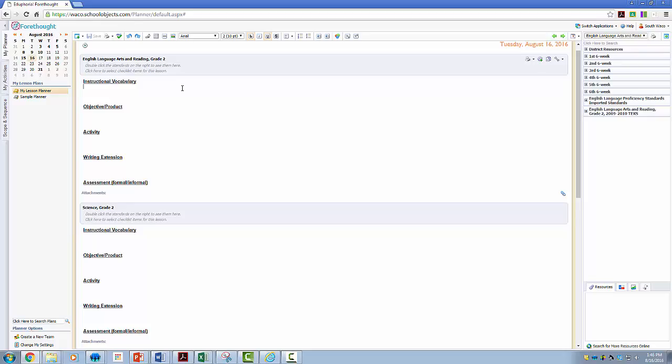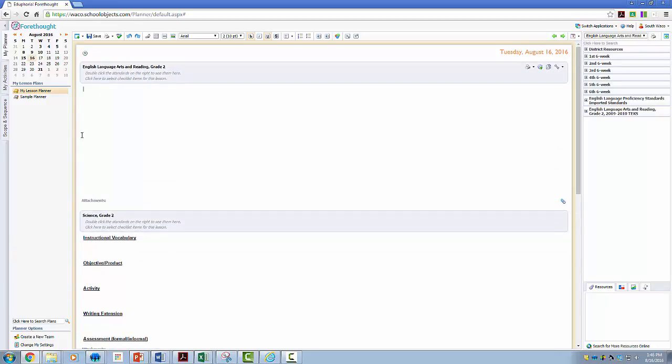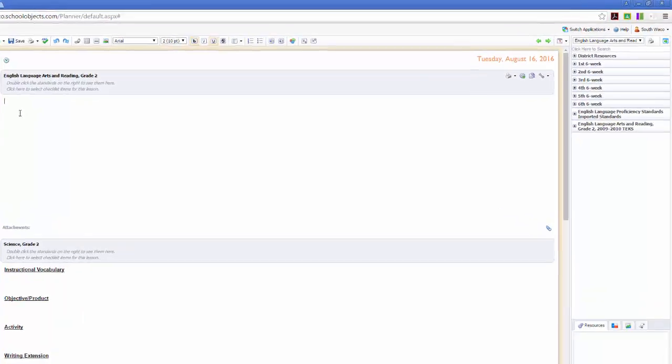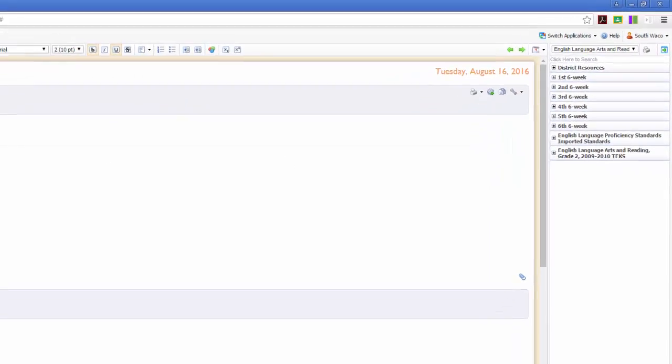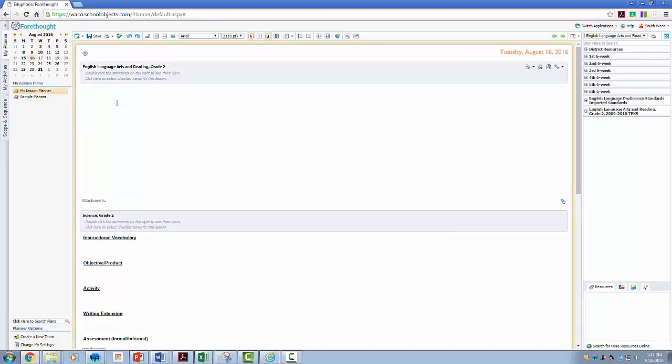A lot of times, though, if you copy and paste those in, it's going to append them to the bottom of this current template. So if you want to get rid of this template and leave it blank, or if you want to change it to your own personal template so that it shows up each and every day when you go to enter lessons, you can make those changes. For example, I like to leave mine blank, and I like to bring my template in with my Word documents. So you can see here, I've just simply deleted that template. And now I'm going to go up to this top right wrench icon, and I'm going to set this as my default text for entry. That means from this day forward, as long as there are no entries already in, this will be my default text for entry, or my default template for my English Language Arts course in this case.